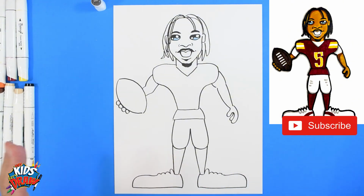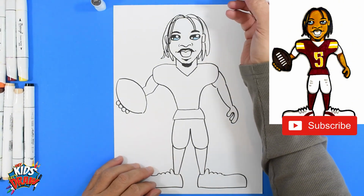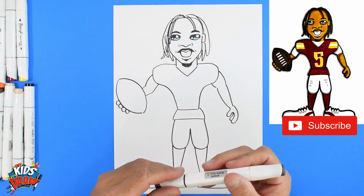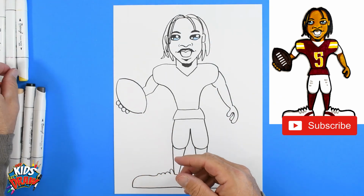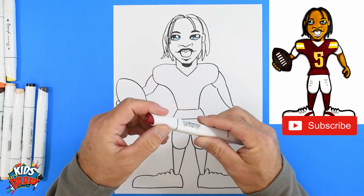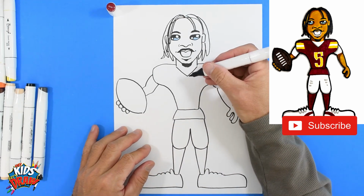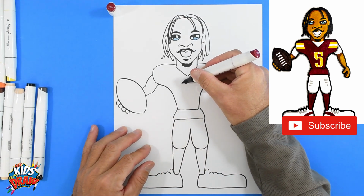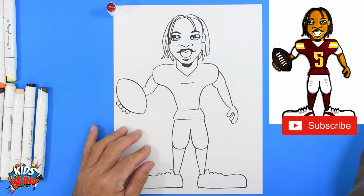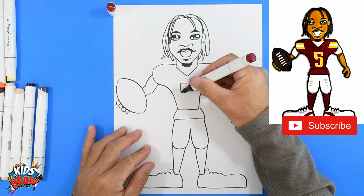All right, Jayden Daniels. We are gonna color these dreads or braids, whatever you wanna call them, with our dark marker in a minute. But what we're going to do first is get the Washington Commanders red. It's kind of a maroon color. Get the pointed tip, and he's number 5. So we're gonna go straight across, down, angle in.